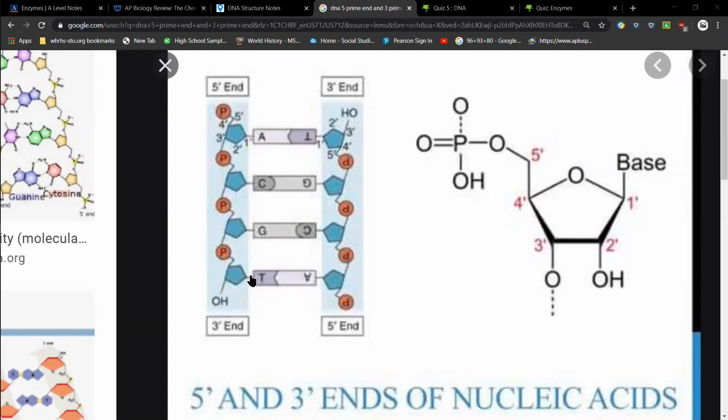Look down here, 1, 2, 3, 4, 5. The 3' carbon we consider the lowest carbon in a DNA molecule. That's why it's the 3' end. Then looking at the antiparallel strand, it's just flipped. You take the 5' end, it moves down here, and the 3' end moves up here. Does everybody get how we find which is the 5' to 3' strand and which is the 3' to 5'? Just to make sure, because that concept can be difficult the first time.